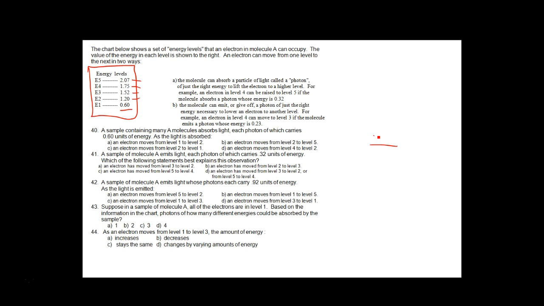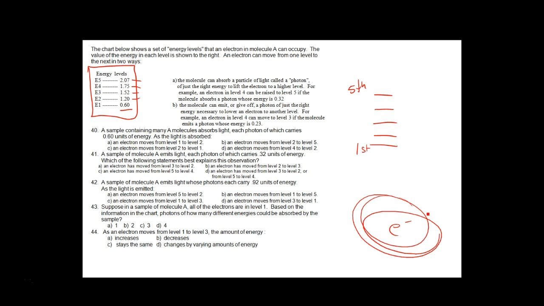So we have 1, 2, 3, 4, 5. This is our first. This is our fifth. We're saying each one of these has its own energy at which the electron would have as it spun around. Now, energy, if I go up a ladder, I'm increasing the energy that I have. If I go down, I decrease it. It's called increasing my potential. Here, we're doing the same thing with the electron. The farther it moves away, the more energy it has. So more energy.